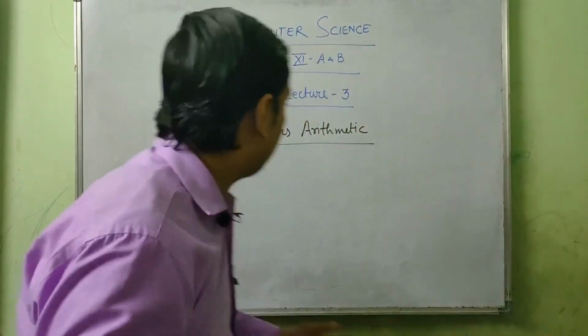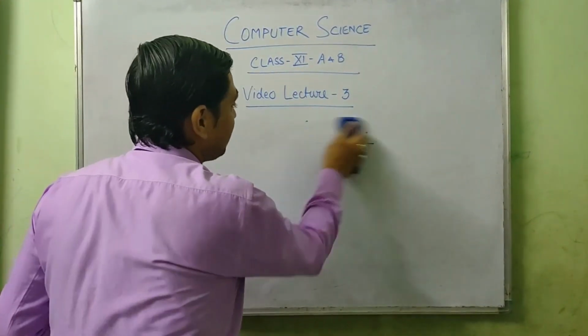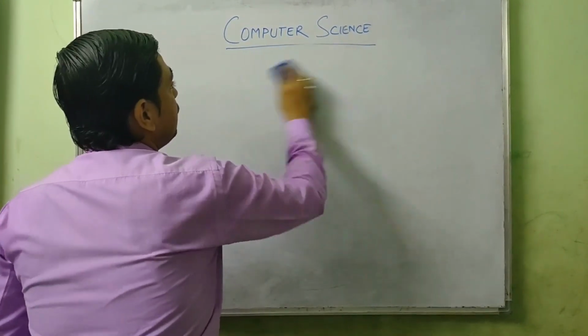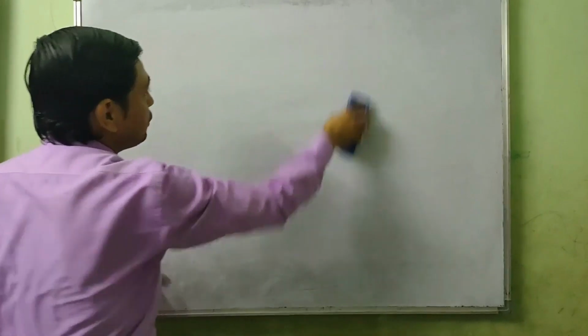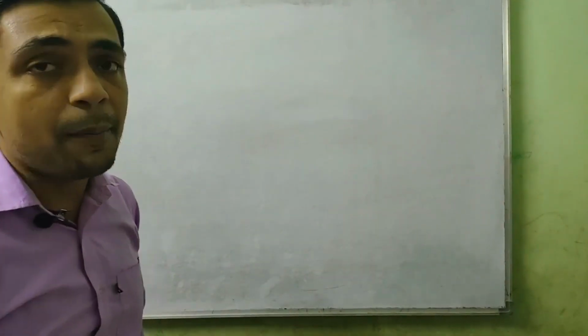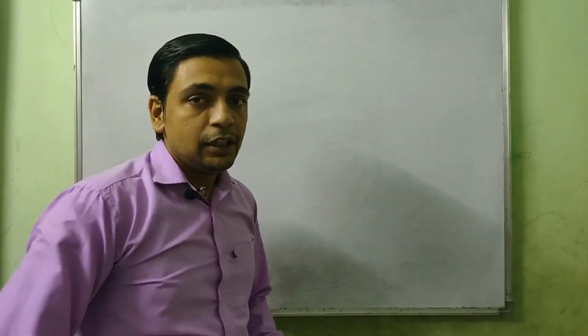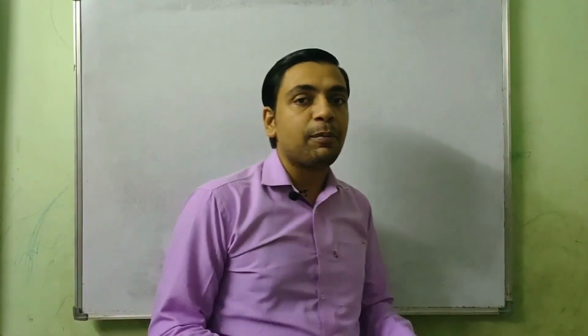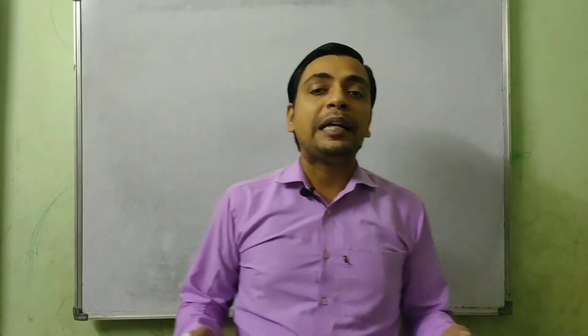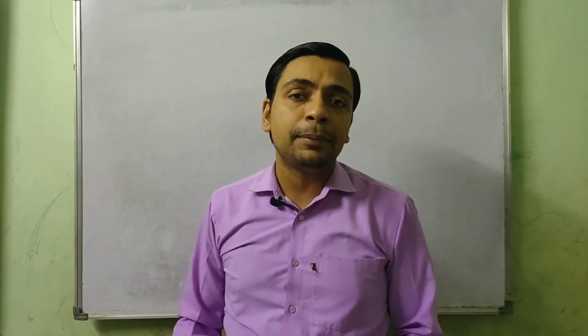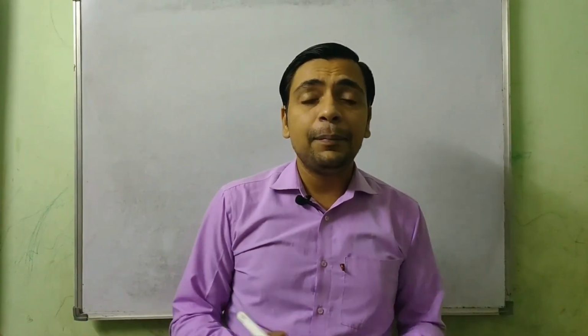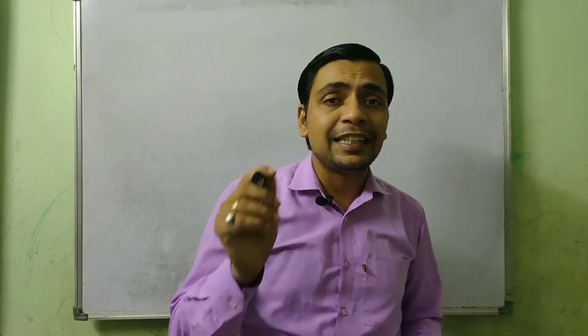What's there in binary numbers arithmetic? So we will start with binary addition. Binary addition is one of the easiest arithmetic operations performed on binary. You should be careful about the carries, that's it. Whenever you have to provide the carry, you have to be careful about it. But where will you provide the carry? If you relate it with the decimal number system, whenever you get the largest digit, that is 9, and anything is added to it, especially 1, then you have to do the carry.